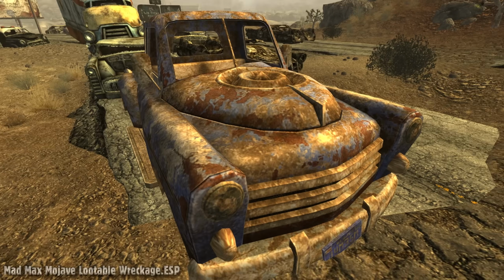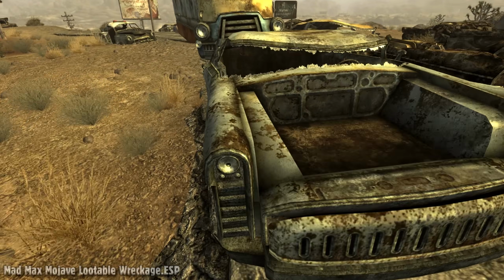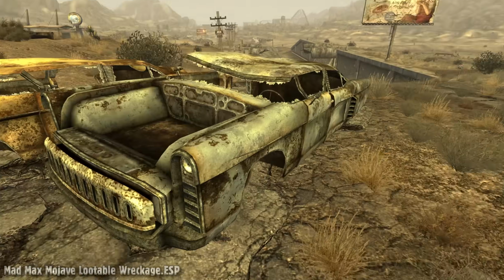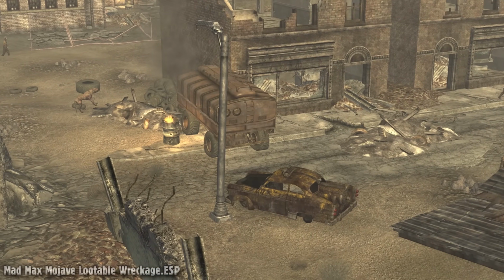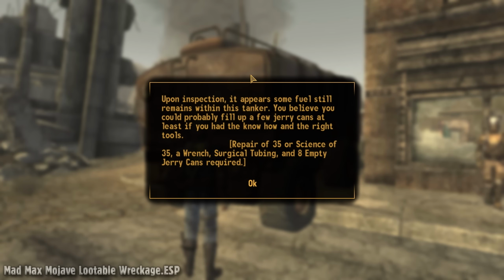Next, let's talk about the Lootable Gasoline plugin. This one makes most vehicle wreckage you encounter in the game lootable. Now you can scavenge through abandoned cars, trucks, and golf carts to find miscellaneous items. Sometimes, you'll even come across jerry cans filled with fuel, which are essential for keeping your own vehicles running. This plugin also adds fuel supply caches throughout the Mojave. Look out for big fuel tank trucks scattered across the map. They're filled with precious fuel.